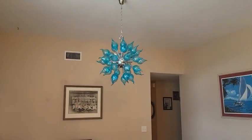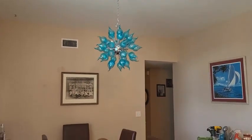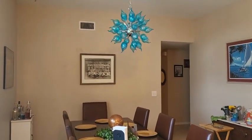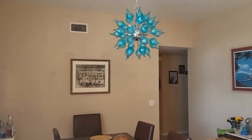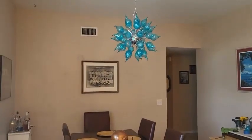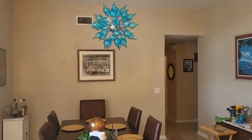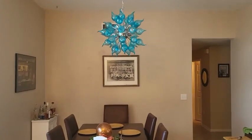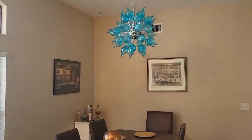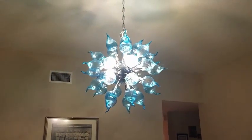This Hansen chandelier was a great addition to my dining room. Just the look of it makes it look so nice. It's very artsy and whimsical. And this is without the lights on. And I'm gonna turn on the lights in a second. This looks very nice.